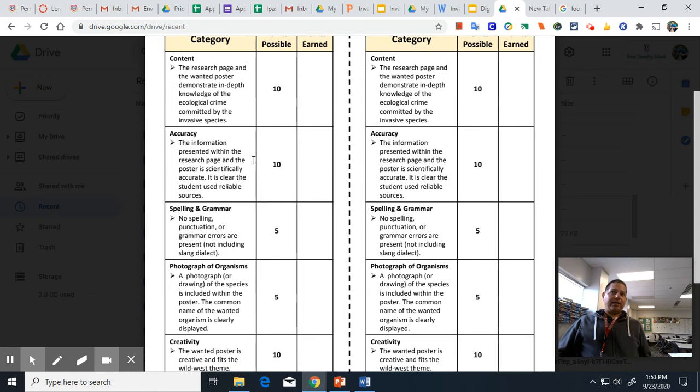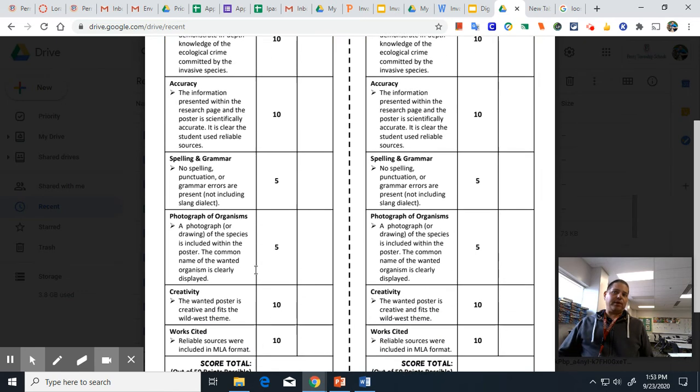So you have your accuracy. Did you pull the information from a web page that is scientifically accurate? Is it clear? Is it reliable information that you're pulling out? Unlike my example I started off with in class where I had misspelled the word loosestrife, you need to make sure that you're not providing any spelling or punctuation or grammar errors, not including slang or dialect. Does it have photographs of your organism?